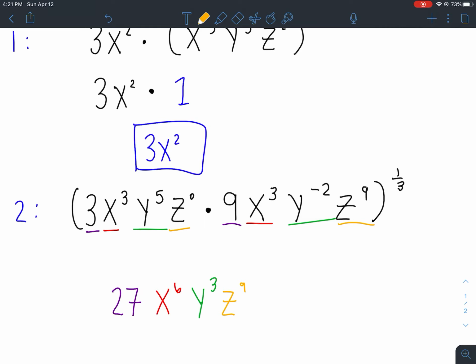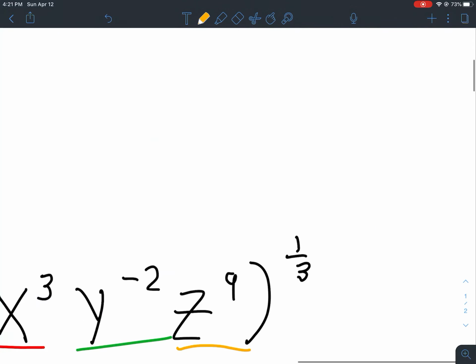It's basically useless to us. It's equal to 1. Not equal to 0. It's not like it goes away. It's still there. But multiplying something by 1 changes literally nothing, right? 1 times xyz is just xyz. 1 times 5 is 5.